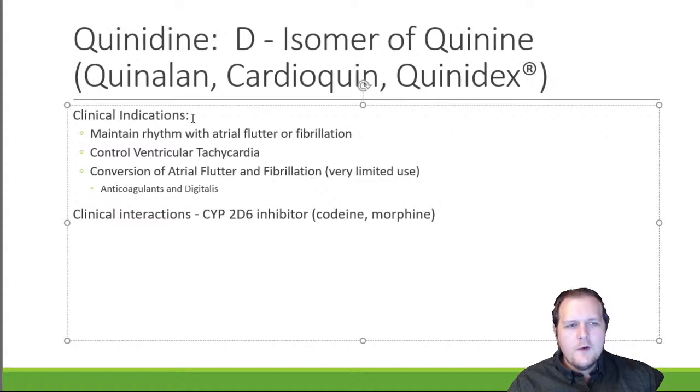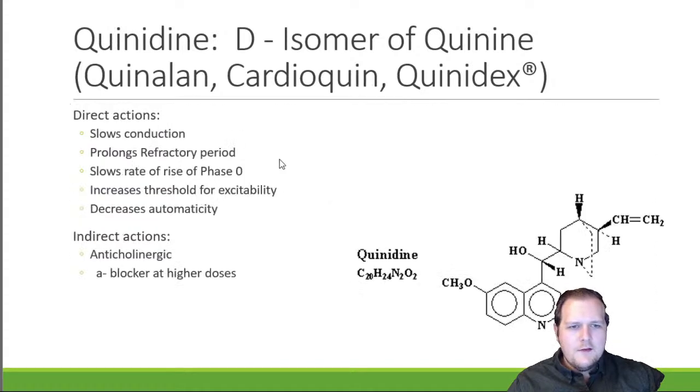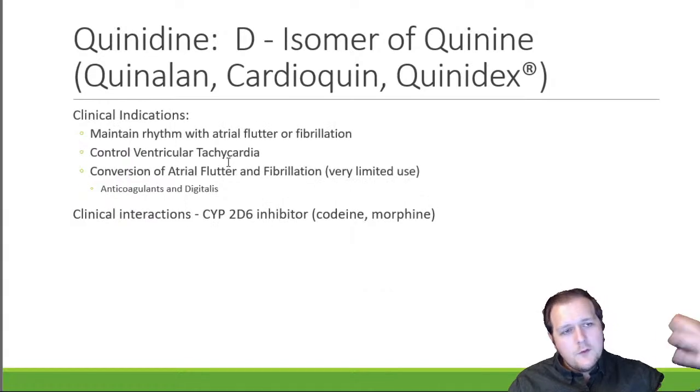Notice it can work for either atrial or ventricular arrhythmias because it's affecting these sodium channels, which are found all over in the atria and the ventricles themselves. That's why they're multi-purpose. Use it for supraventricular arrhythmias or for ventricular. Something to note here is it is a 2D6 inhibitor, so that can affect things like codeine and morphine. It may make some of these drugs more effective because you're not able to metabolize them as well, and they stick around for longer. So, for instance, you'd be more at risk for things like respiratory or CNS depression from morphine because it's hanging around for longer and levels are building up.